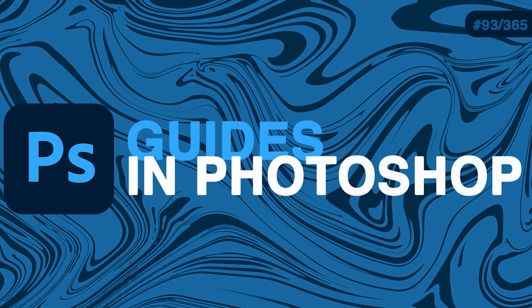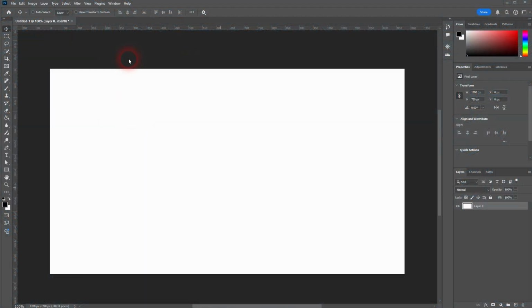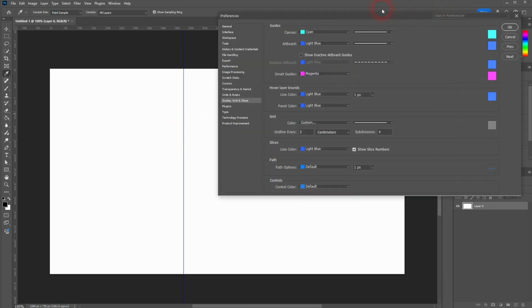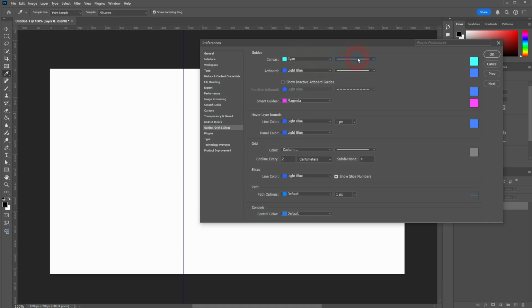Let me show you in detail how you can create guides. You can drag them out of your rulers with the left click drag. And if you double click on them, the preferences will be opened. So here you can change the appearance. For example, make them dashed lines or give them a different color.